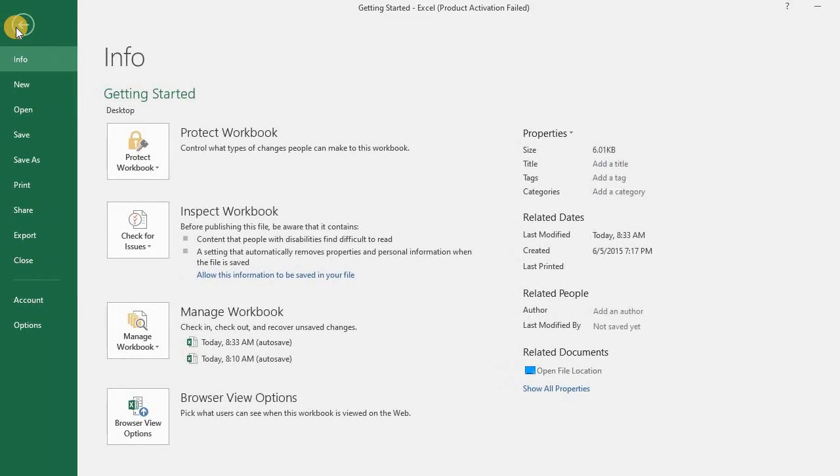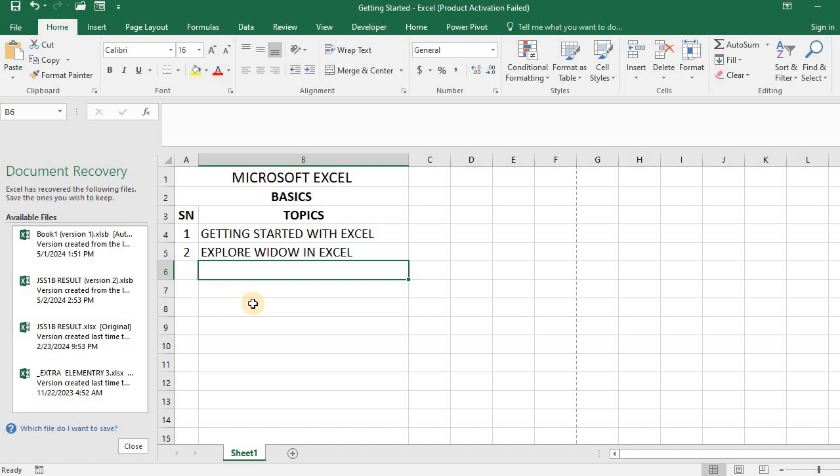I click on it, and you discover that this is what the File tab environment can display, where you can have Info, New, Open, Save As, Print, Share, Export, Close, Account, and the last one, which is Options. That's about that. Let's go back. We just click on that arrow pointing to your left. So it now brings us back to our normal page.